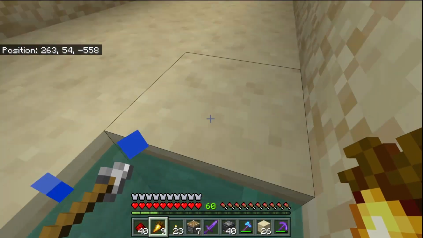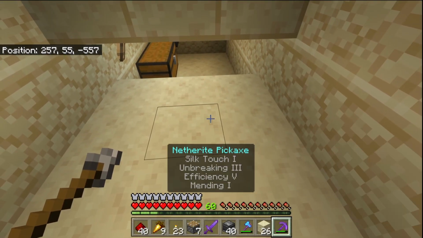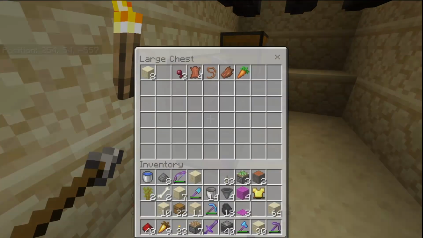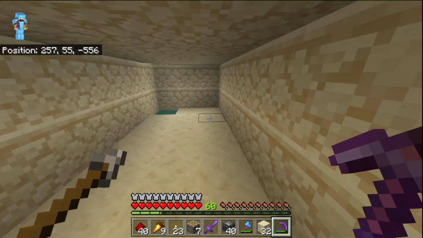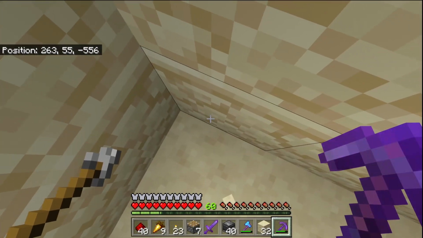If we nip down here, I've only been running about a minute. Well, I'm going to have to work out a way to get to the boxes. There we go. A few spider's eyes, a bit of zombie flesh, carrot, and one of the wandering traders decided to get himself stuck in there. So that's his own problem at that point.